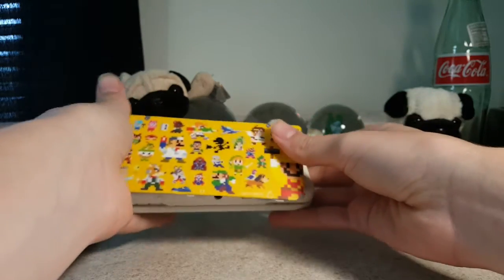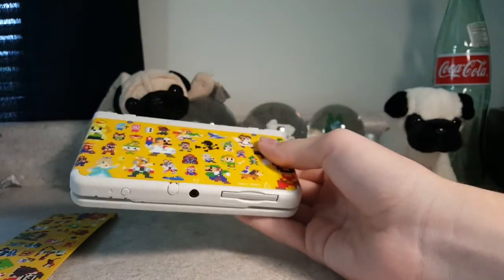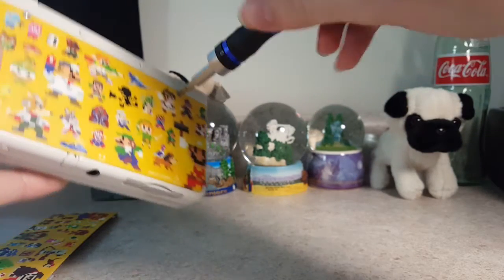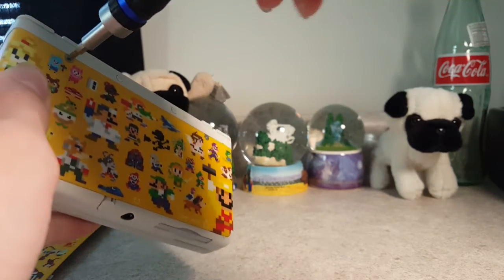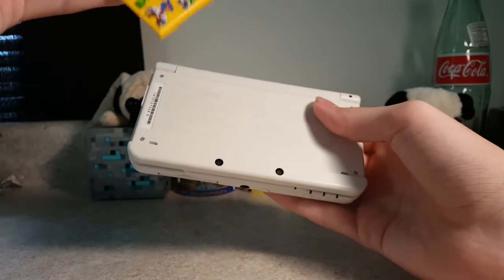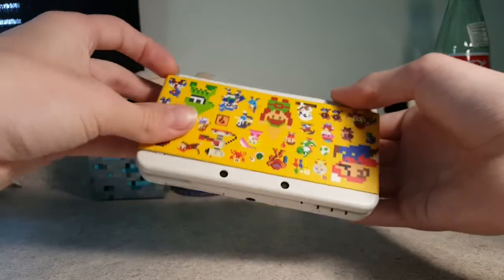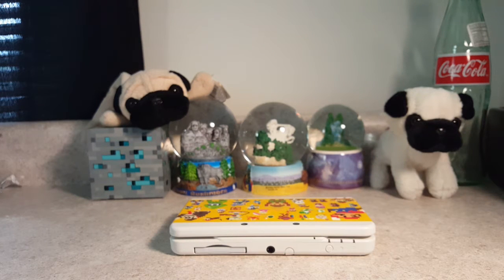Okay, I'm putting this on wrong, but don't worry. So if you live in America and you want more faceplates, I recommend eBay or something, because all the consoles are basically the same. You can use any faceplate you want. Doesn't matter where it's from. The faceplate will work. The only thing that won't work is obviously region locked games, which the old 3DS had too, but it's the reason you mostly hear about it now with the new one, because we didn't have the normal size. They were just complaining that they can't play their games even if they get a Japan one, because then it won't work. But obviously now we're fine because we have an American model.